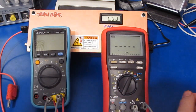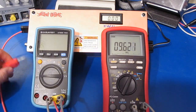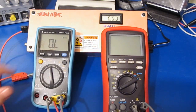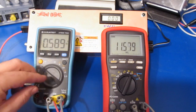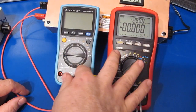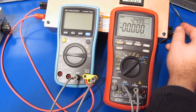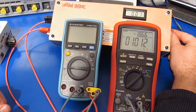And let's just select this thing to ohms mode. Yeah, so it doesn't make a whole lot of sense. 10 meg, that's not much of a load. And if we look at the Brymen, it's basically an infinite load. So it's pretty bizarre. So in DC volts mode, you can see it's reading roughly 11.6 meg. And when it's off, it's reading roughly 10.6 meg. So you can see I've placed the Brymen in series with this meter, and the Brymen is looking at the current then through this meter. So let's go ahead and we'll turn on the power supply. Wow, there's a milliamp right there.